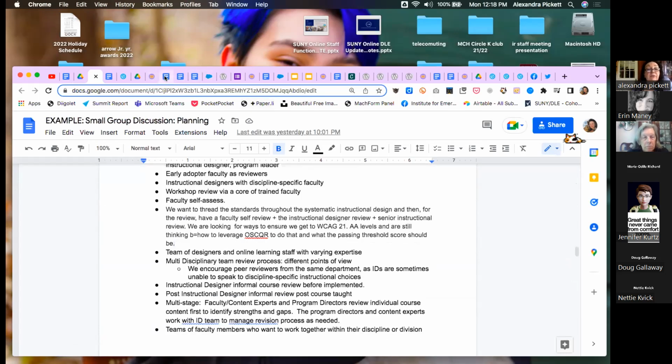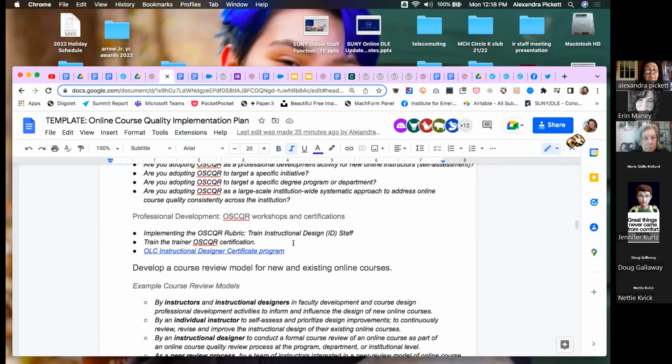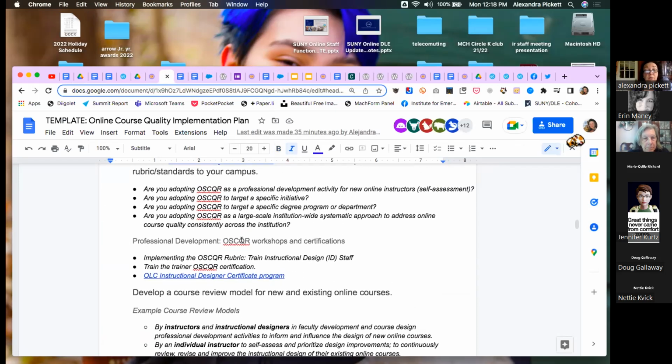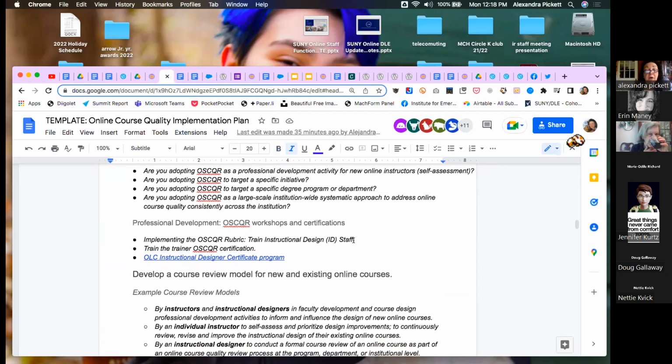All right, so let's see, where are we? This is the stakeholders. You're going to want to think through what are some of the professional development activities that you want to make sure are in place so that your staff are prepared to implement this plan.